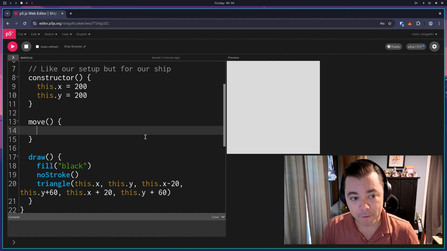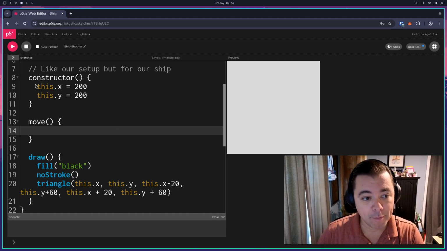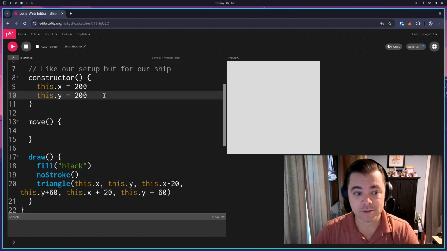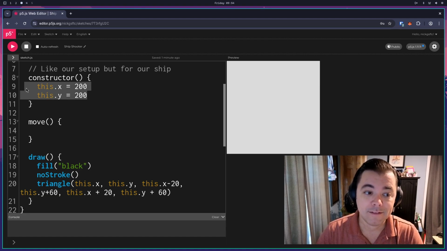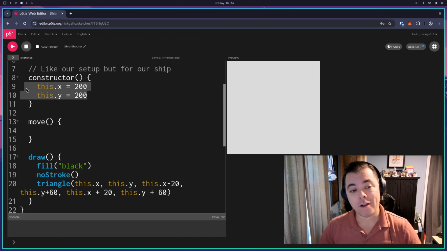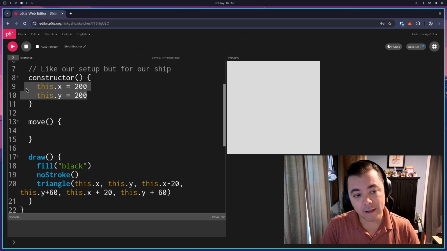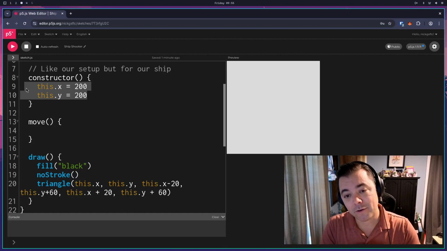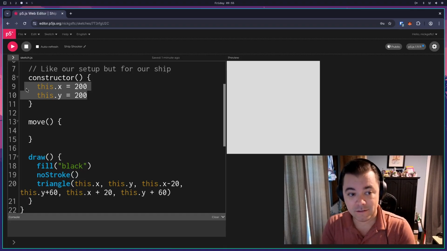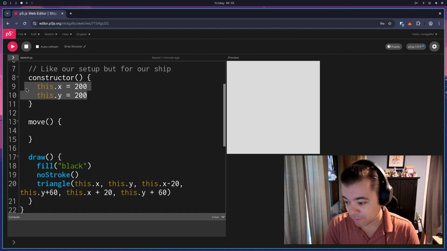A lot of times that's what methods are doing inside of these classes, is they are manipulating internal properties. In this case, the only properties that we really need to change, as we just saw, to move the ship is the X and Y coordinate. But we want to do that based on user input. So we're going to be testing user input, and then based on that tested user input, we're going to change either the X or the Y coordinates.